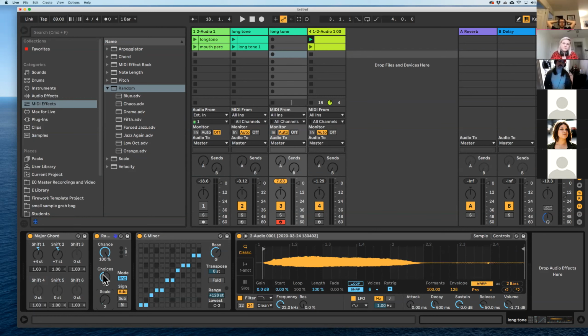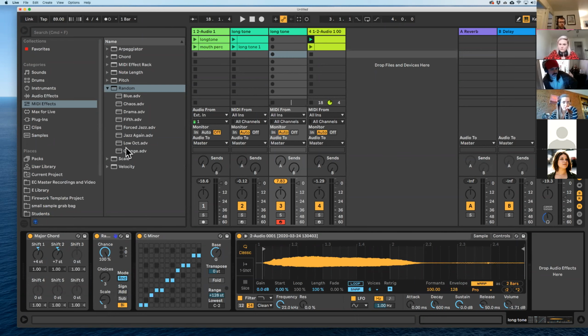Scale is a multiplier. If I have 3 choices and my scale is 5, then it's going to add either 5, 10, or 15 to my pitch coming in. If I want it to subtract instead of add, I do here. If I want to subtract or add, I do here. And this will actually cycle through the possible options rather than play them at random, so you can get some more predictable patterns out of alt.